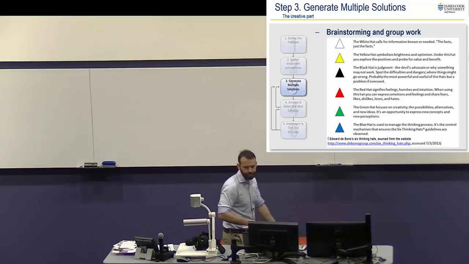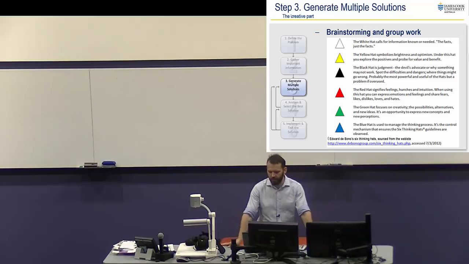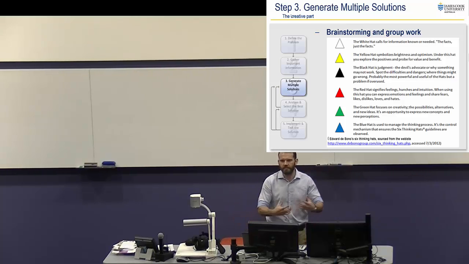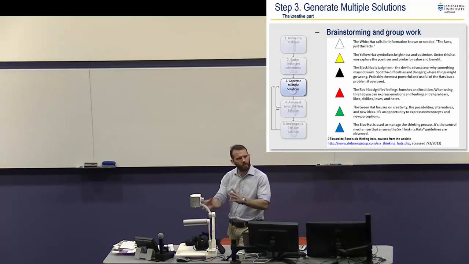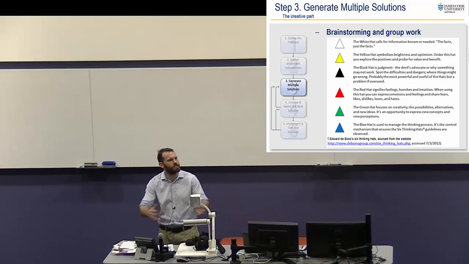And then the green hat focuses on creativity or possibilities. So, all right, that's a cool design. What could we do with the design? All right, it's good, but what if we did this or that, or what are the possible options? Where could we go with this particular design?